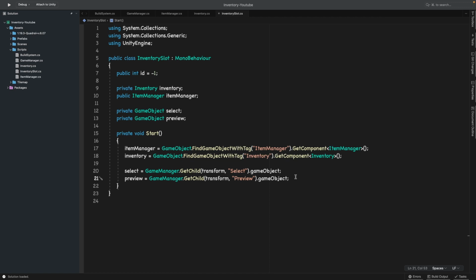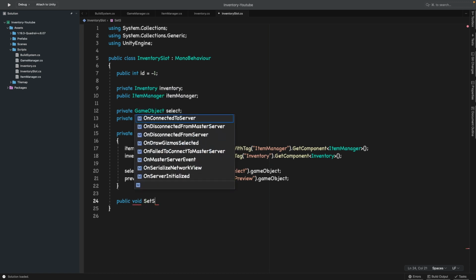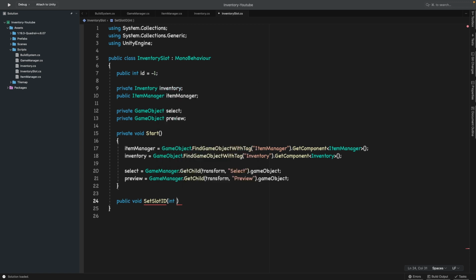There we go. Good. Now I'm going to add a couple more methods. So I'm going to have a public void, and it's going to be set slot ID. And you have an int, and it's going to get an underscore ID. And this is going to be a block ID.